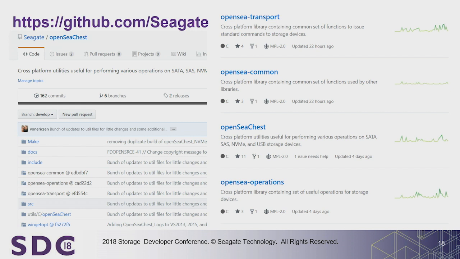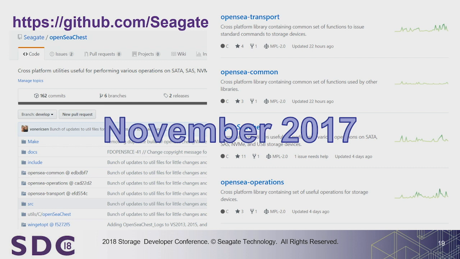So we have been developing it throughout, and every time somebody asks me for a tool, if I can make it work here, I would much rather make it work here than any of our custom tools, right? Just because it goes to the community and it's good for everyone. And we started in November 2017 when we actually open sourced it. We have been working on it for quite some time. So it says 162 commits. Since November, in 10 months, we have that many commits, and that's only on this project. It doesn't include the commits on the transport, which has a lot more traffic, and it doesn't include the operations, which also has a lot of traffic.